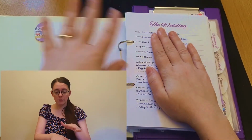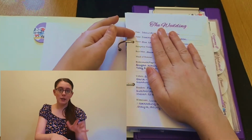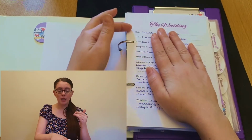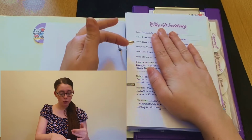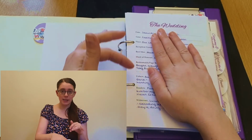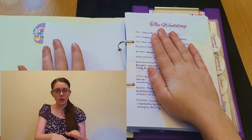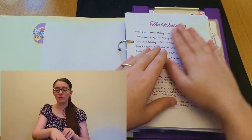So in this first wedding planner section, as I say, we have all the basic details. So we've got the first page that is just the wedding. This is where I've got my date, time, place, reception, best men, maid of honour, bridesmaids, ushers, readers and witnesses. This just means I can keep track of all the basic details, and then if anyone asks me anything, I've got it right there at the front.